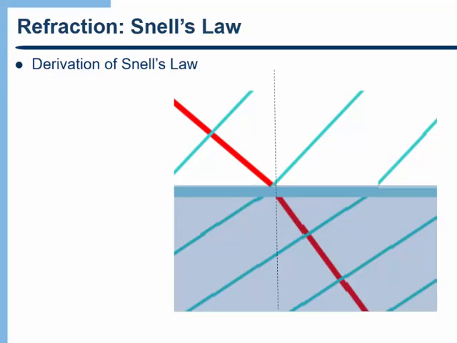We now want to derive Snell's law. Snell's law is going to relate the angle of incidence to the angle of refraction. In other words, in this problem, theta 1 is our angle of incidence, so our ray is coming down. It's bending right here at the interface, and this therefore would be theta 2.